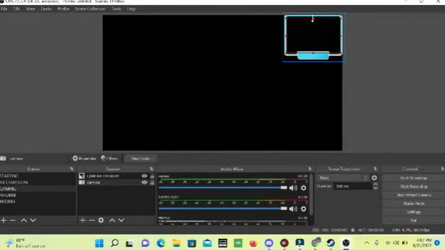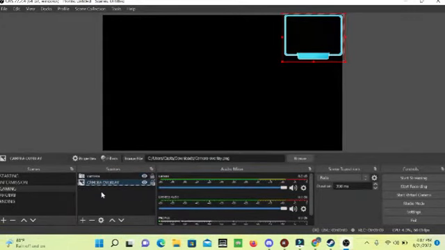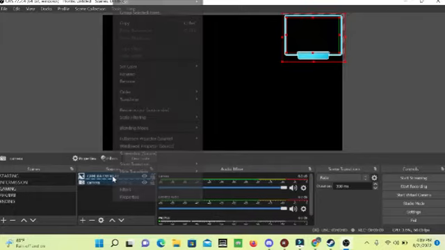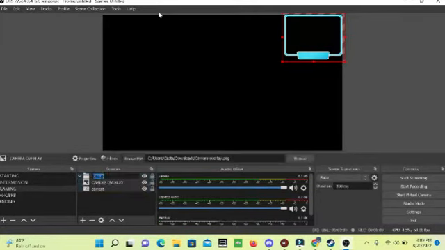So yeah, there's our camera. And don't forget, you can either drag it like this or drag it on top. See that at the bottom? Camera overlay goes on top of the camera. Now hold Shift and click, click. Okay. Now you're going to right click. Yeah, click Group Selected Items.